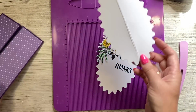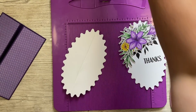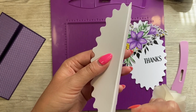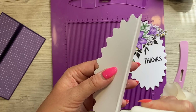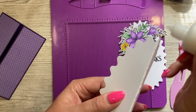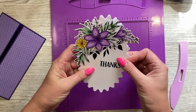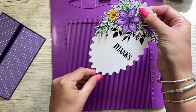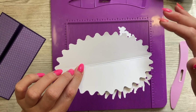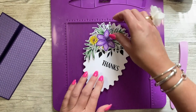So what I need to do is make sure I've lined this up the right way. Is it that one? Yes. So I'm going to use my quick grab glue for this one and just fold it like so and just run a thin bead of glue along the brow of that fold, like so. And then lay your other one over the top so they perfectly line up. You could do the back one slightly smaller in terms of your nested dies if that's what you're using. Drop down one, that would work as well.